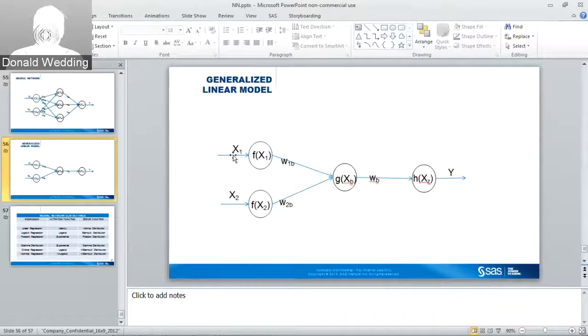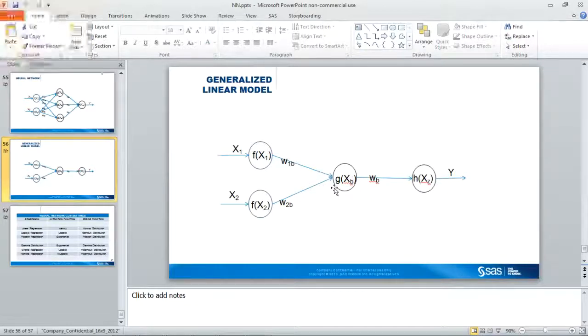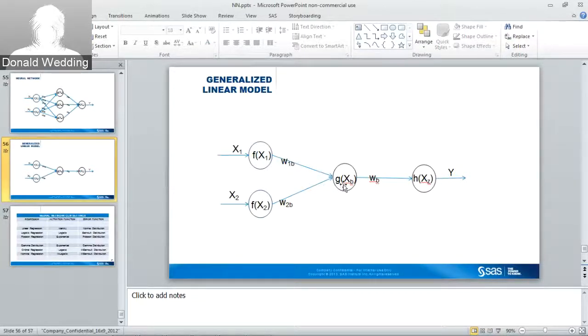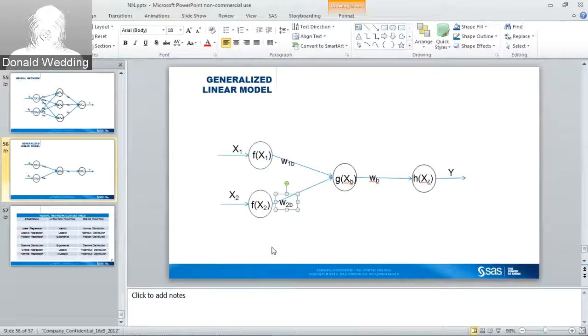Okay, so this is a neural network. But in reality, here's a generalized linear model, okay? And let's just think of it as linear regression. I put in this X and I put in this Y, or these two guys. I multiply them by 1, that's the transformation. Then I multiply it by its weight. I add them together, multiply it by 1. Then multiply this guy by 1, and then, you know, don't do anything. So basically, linear regression is just figure out what this guy is and what that guy is. That's linear regression.